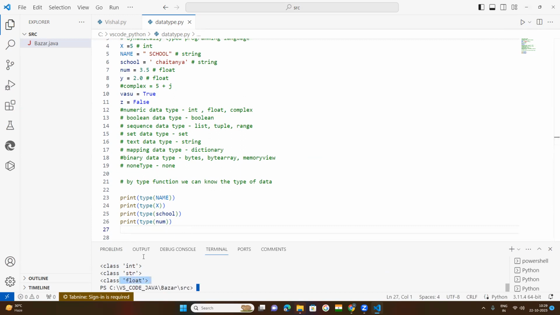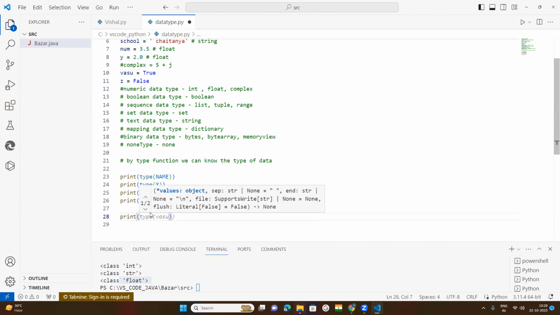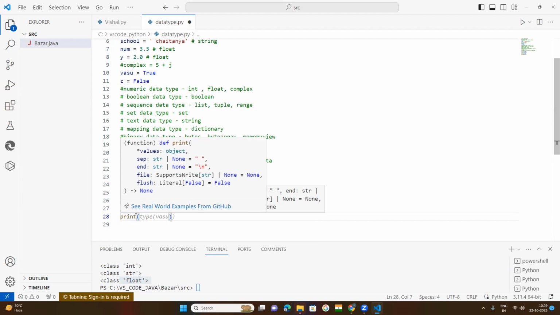This is float. Now the rest: how about boolean? Where is our boolean data? Boolean is false or true, so we need to print again. Print is a built-in function used to display the result on the screen.